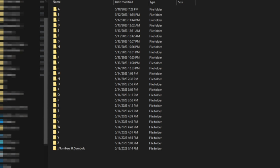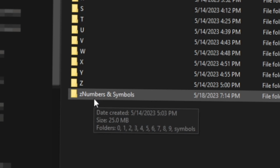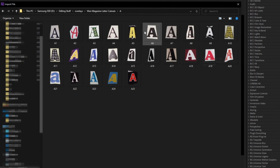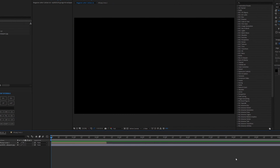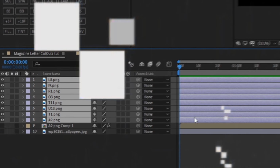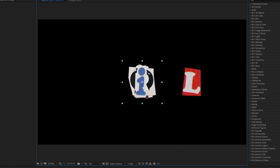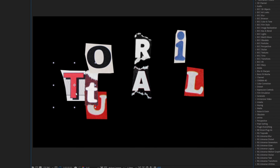Now, if you purchase my pack, like I said, they are all organized from A to Z. Also got some numbers and symbols. So if you click on A, you will see a bunch of variations of the letter A. Let's say if you click on L, you will see variations of that. But anyways, they're all drag and drop. You just gather up your letters and drop them. Grab all my letters right here, and we're just gonna scale these down like this, and spread them apart and actually spell whatever word I put.